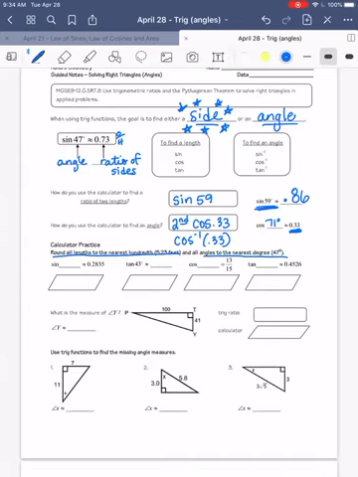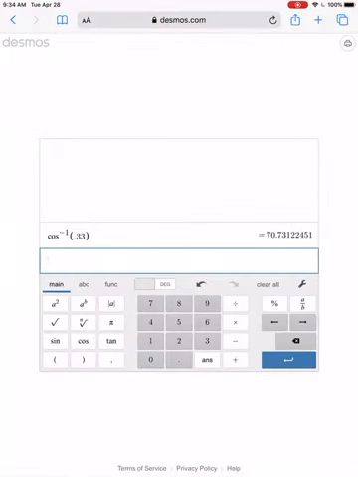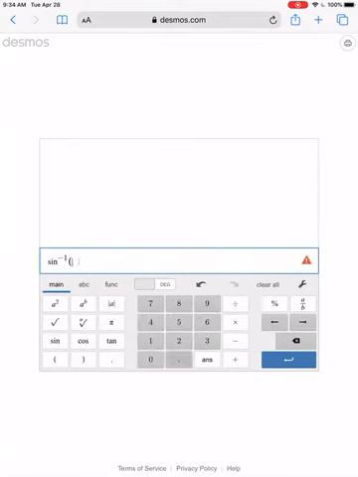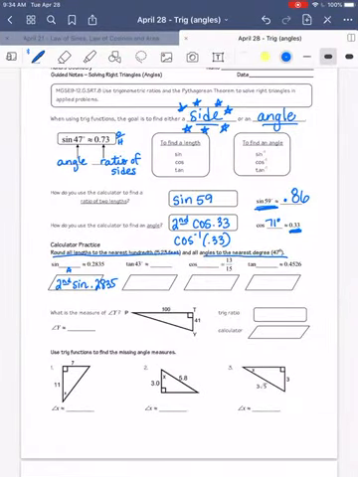So this first one, are we looking for an angle or are we looking for a side? So this is looking for an angle, okay? So that means we need to type in second and then sine, and then 0.2835. All right, so we're going to do second sine and then 0.2835, if I remember correctly. And then that's 16.4, so the 4 does not round the 16 up, so it's going to be 16 degrees.